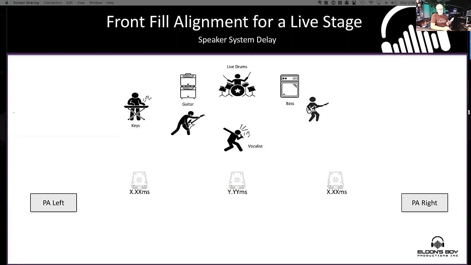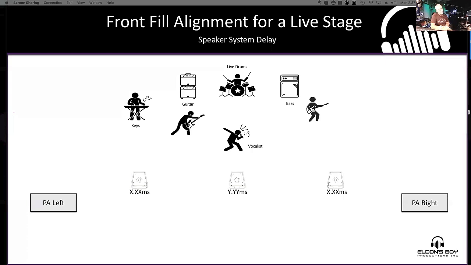Now, if you've got a dead stage, there's no audio sources to speak of coming up there, then you would want to align your front fill to the PA system. You would want to create a single source there. But if you've got a back line happening here that's of any kind of volume, you really want to align the front fill to that, because it's the corrupting source. That back line is the corrupting source for that front fill, and it will just sound awful down there until you do it. It'll just sound smeared and just not good. The impulse will be terrible on it.